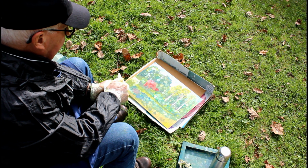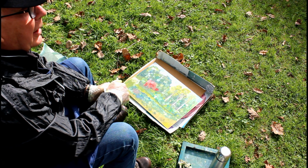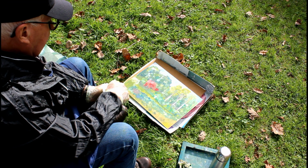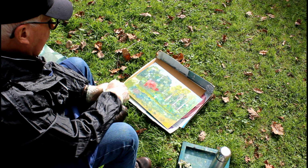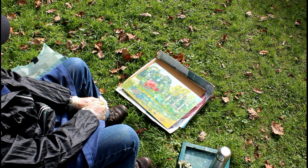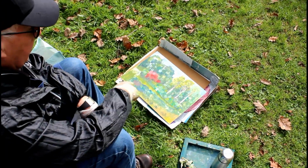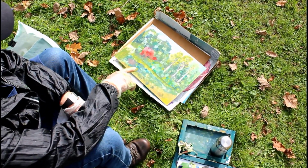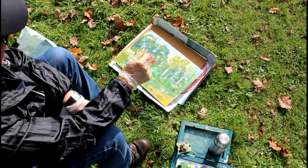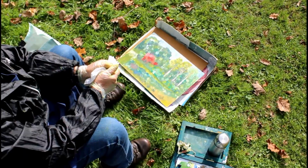Yeah, I think it's getting there. It's not what I'd planned to do. I was hoping for something better, but I'm quite pleased with how it's going so far. The technique I've used to do the trees, it's something I haven't done before, and I'm glad that I've tried that out. This sort of scratching in here. Yeah, just taking the paint off. It's very nice. It's given me a good likeness of the tree itself.